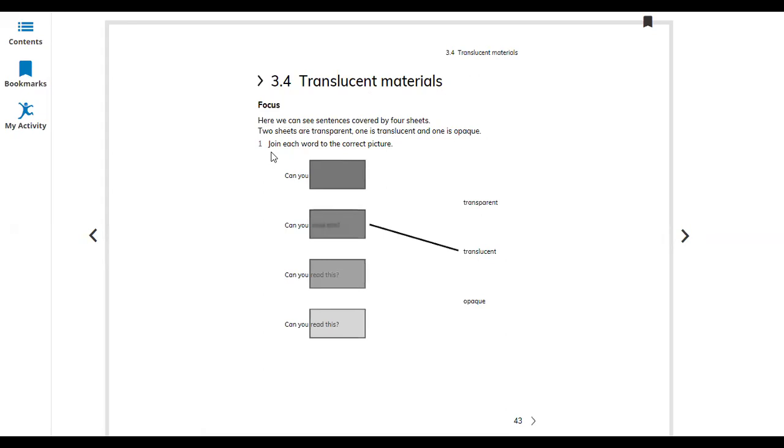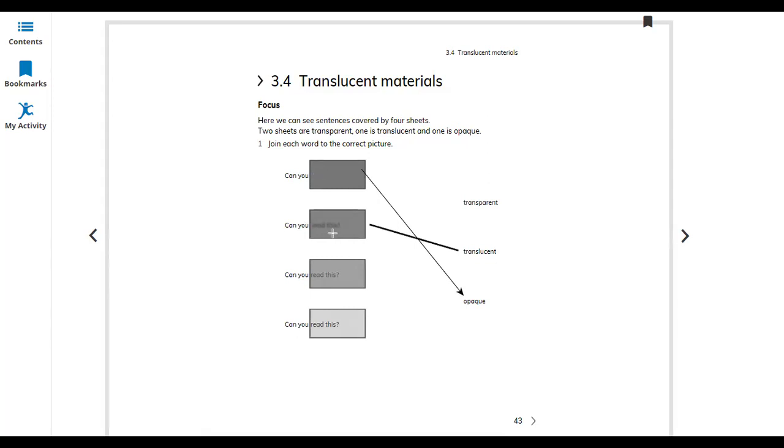So we can see here number one. You can see it's completely black, very dark. So what do you think? From this sheet, can the sunlight pass? No, sunlight cannot pass. You can say this is opaque. Match this sheet with this one because this is an opaque sheet. Very dark, because we cannot see any word behind this sheet.